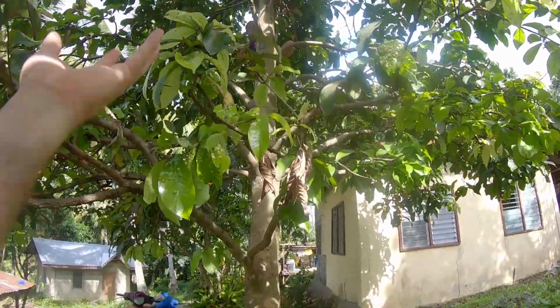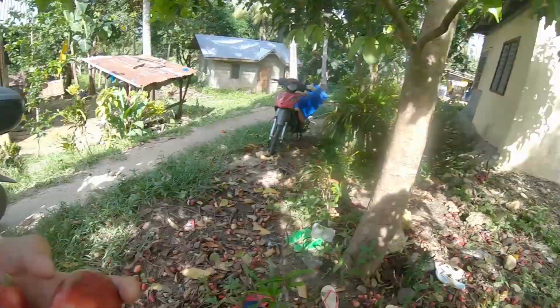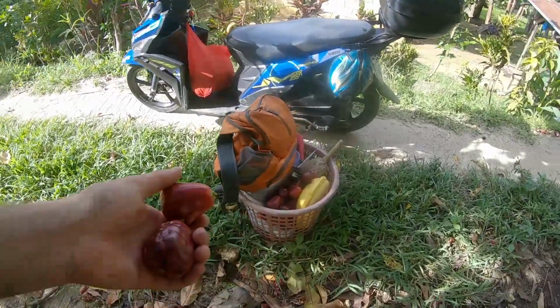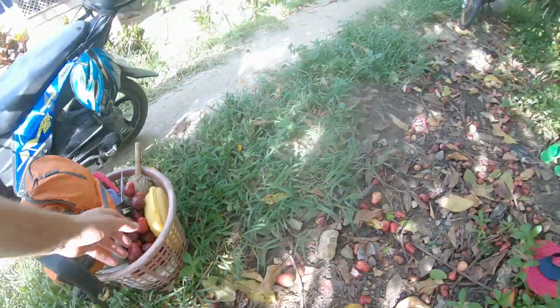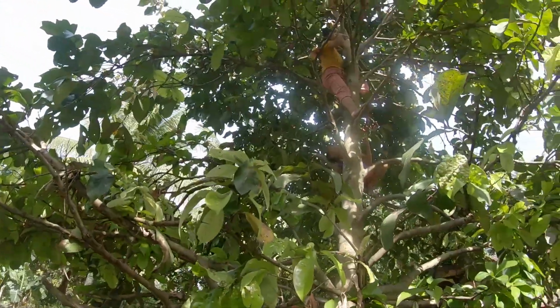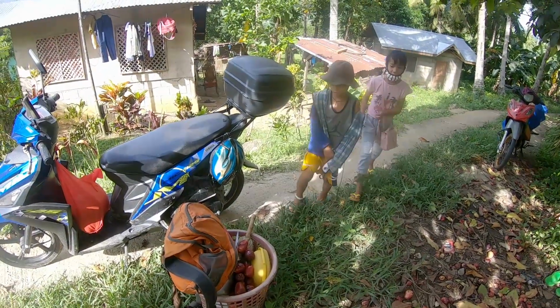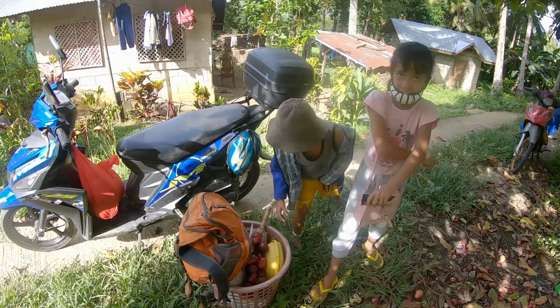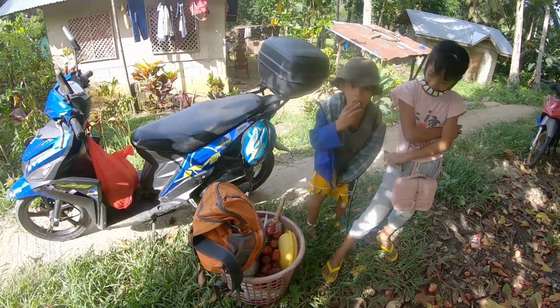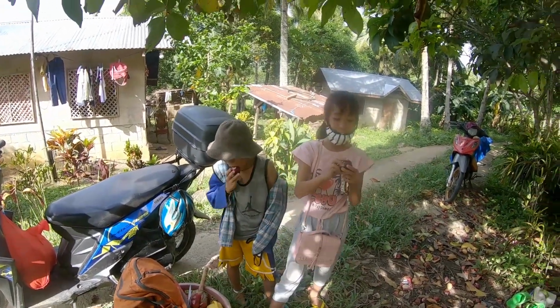Tumbas? This one is similar. Yeah, very similar. How about the taste? Different. This one has more meat. So this one's similar to the candy called tumbas? Tumbas. But this one has more meat. There's more to it. The other one is good too, but there's not much to it. Yeah. You can only get like maybe 3 bites. Do you like those? They're big. Yeah, they're huge. The dark brown ones are the more ripe ones. Have you had those before, Arnie? Yeah. You have this by the house?